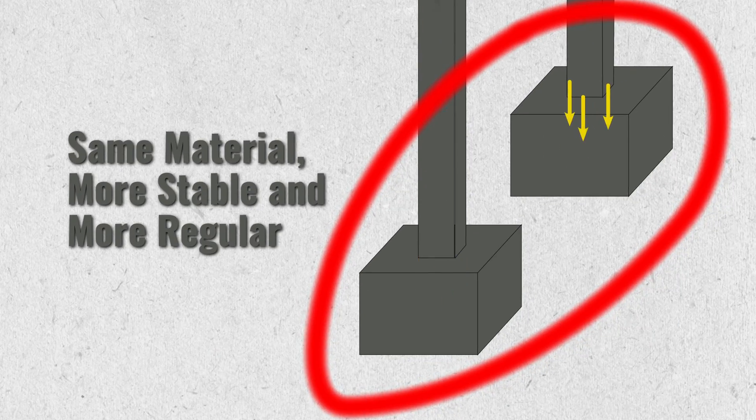So make sure that you're founding on a solid base of similar stiffness to get a more stable and regular structure, so you know how it's going to behave. You know what you're thinking — surely we're going to have some mixed foundations. It doesn't matter if we get a little bit of settlement.